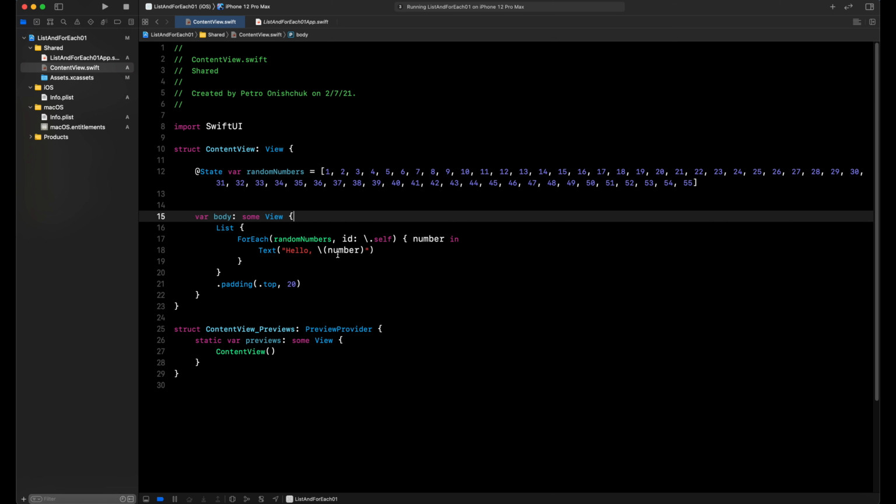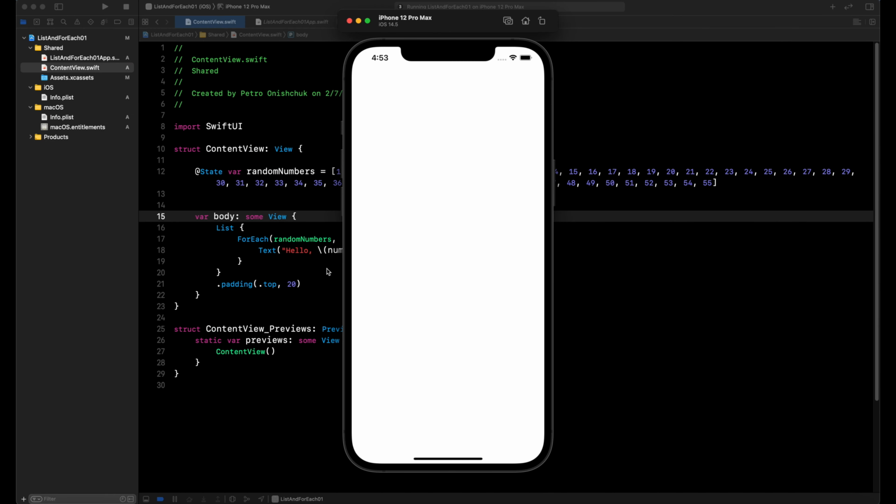Now on the simulator you can see how our list created with the ForEach structure and list container together looks. For example, now you can see we create a list with a list container and a ForEach structure together. And also we can click and scroll through the views inside our list container, because a list container is also a scroll view. At first you might say our list created with a list container and ForEach structure looks the same as when we create a list with a list container without a ForEach structure.